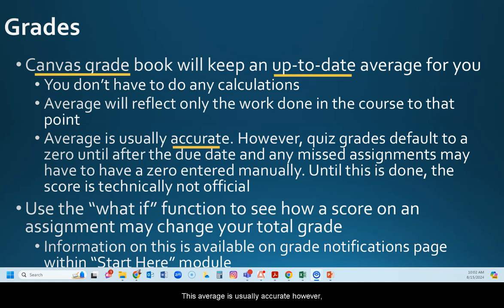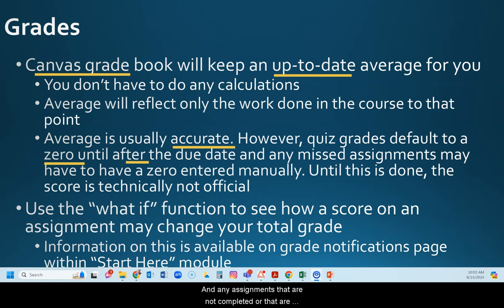This average is usually accurate. However, there are certain scenarios in which it may not be completely accurate. This is because quizzes usually default to the grade of a 0 until after the due date. So if it's before the due date of a quiz, you may have a 0, but that will update once the due date for the quiz passes.